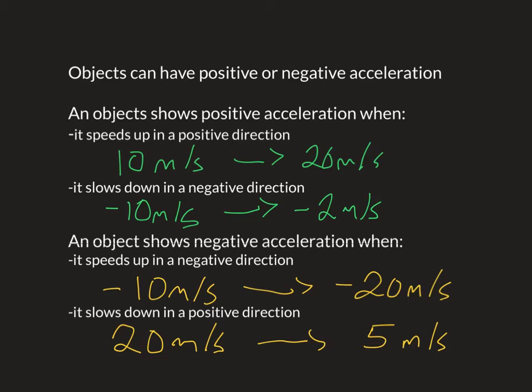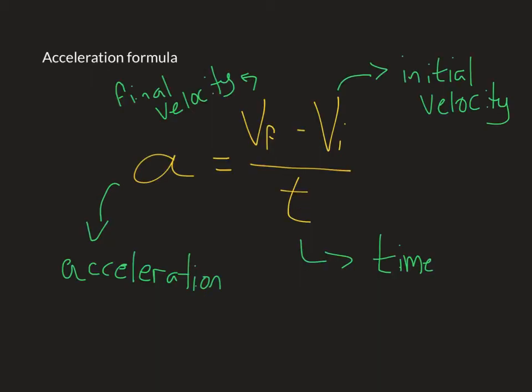You should be able to tell me whether it's positive or negative acceleration based on whether or not the number is becoming more positive or more negative. Another way of phrasing that is, if it's becoming less negative over time, that's positive acceleration. Or if it's becoming less positive over time, that's negative acceleration, which sounds really, really weird. And I understand if we have a lot of questions about this.